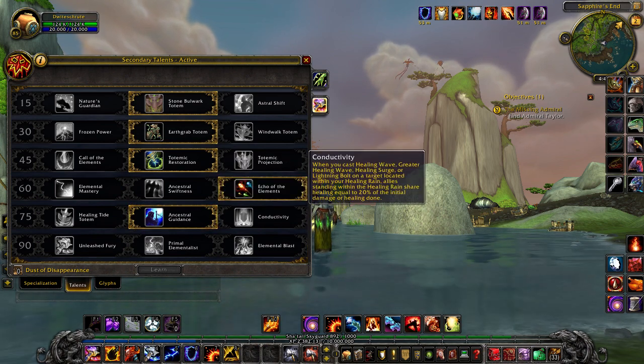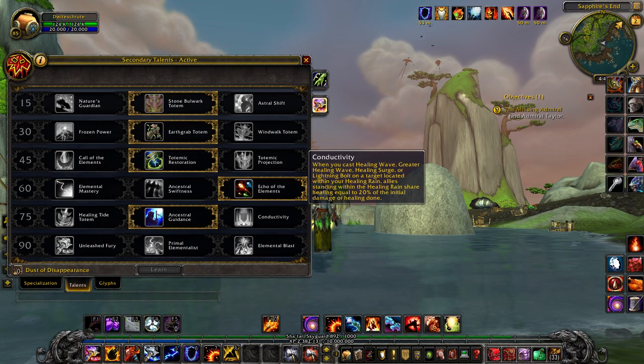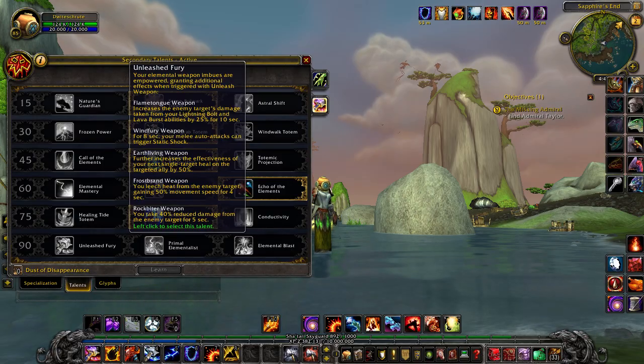The Healing Tide Totem pulses every 1.83 seconds, healing the 5 most injured party or raid members within 40 yards for 7,000. Basically, the 5 most injured people in your party are going to get Healing Tide Totem buff if they need it, which in a dungeon setting might help out the healer. But once again, I'm kind of building this around a DPS spec and trying to match that up as much as possible. I think the best choice in this tree is Ancestral Guidance.